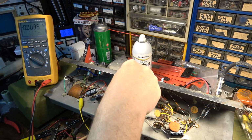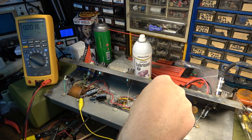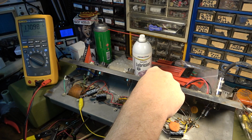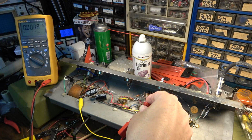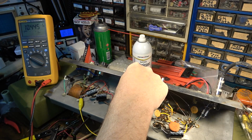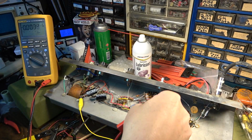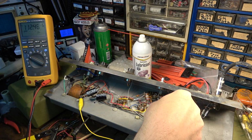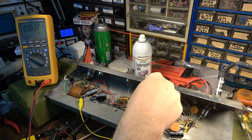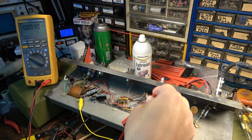And look over here on this one. One side of that should be right here: 171 volts on the plate side. But look at this, 10.4 volts is passing through. So those are not good capacitors. This one right here, we've got 112 volts on this side of the capacitor and about 8 volts on the other side of it, which probably shouldn't be there.